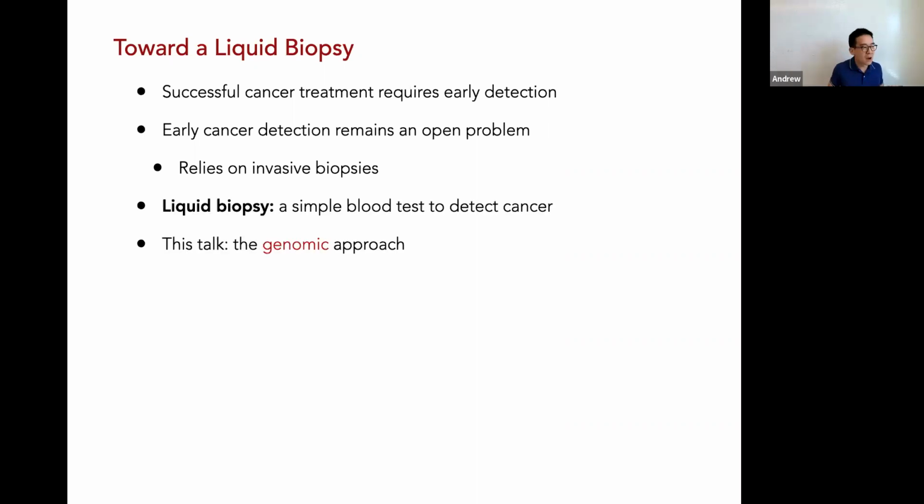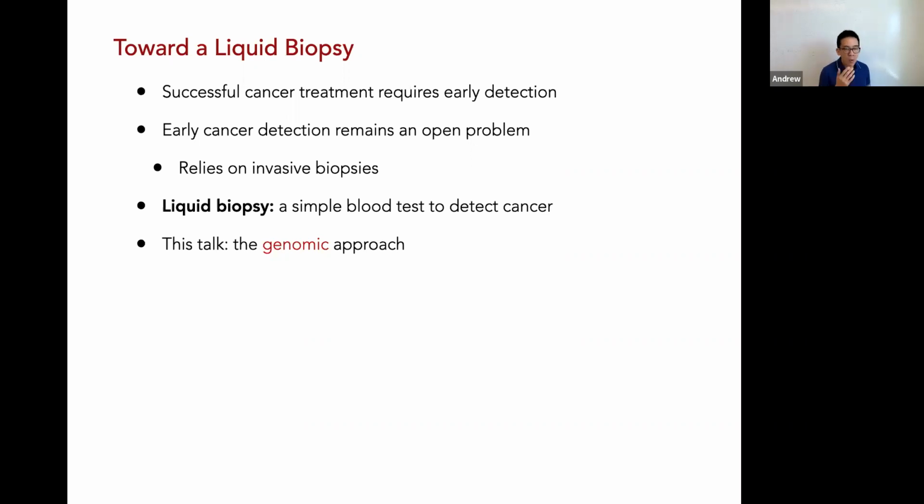And that's why for a long time, there's been this open problem of figuring out what's called a liquid biopsy. It doesn't necessarily have to be blood, but for today, let's just take it to be blood. A simple blood test to detect cancer. The idea would be that this would just be done in your yearly blood work. Among the other things that your yearly blood test is detecting, diabetes and so on, it would try to detect early stage cancer. I claim this would be as good as curing cancer.